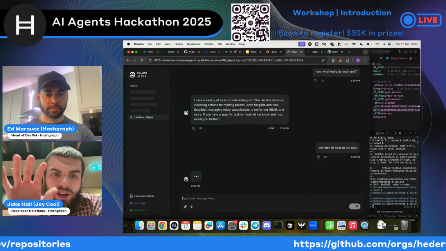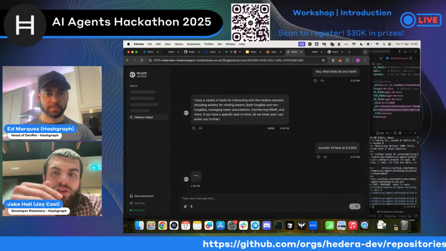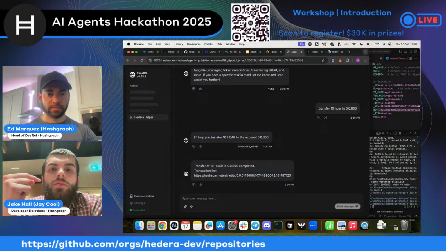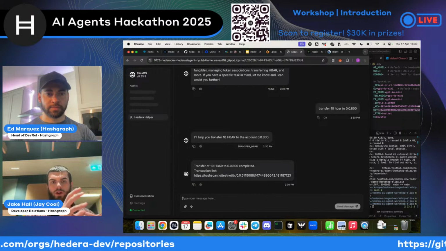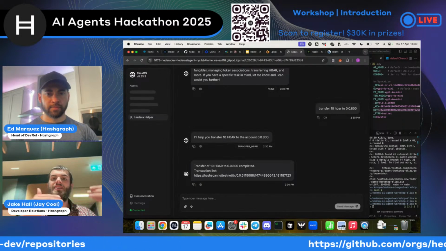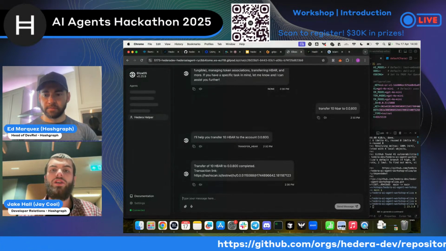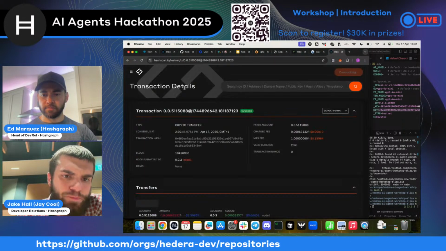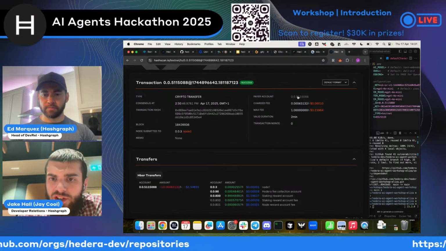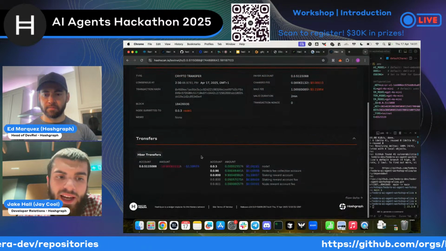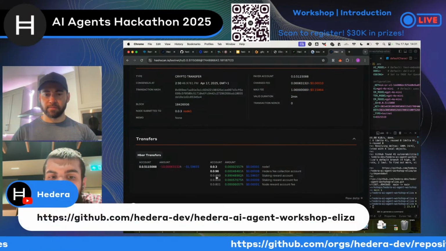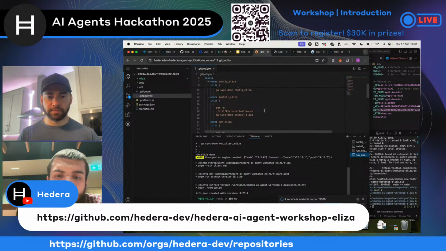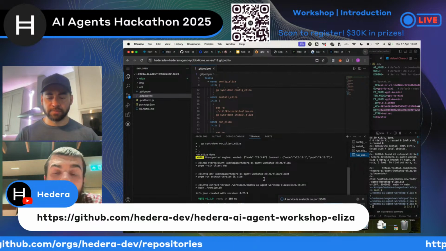I don't want to spend the whole session going into this. But the main takeaway is that we have working applications inside of that Hedera-dev repo. What that enables you to do is look at the source code, and get an understanding and a feel for how to integrate and implement our current technologies into your application. And as you can see, it's created this transaction. If we paste it in HashScan, we'll see that our AI agent 5115088 has sent 10 HBAR to the account 0.0.800. But you can do many other things. So that's the particular Gitpod environment.